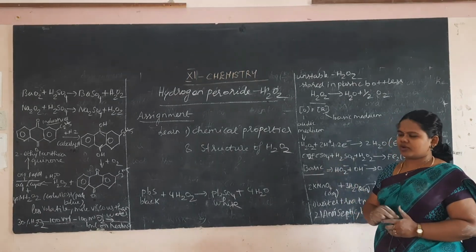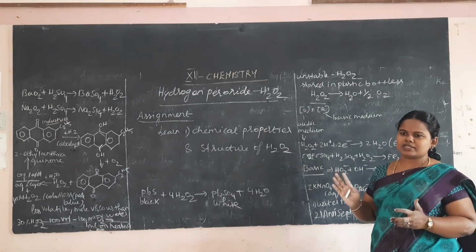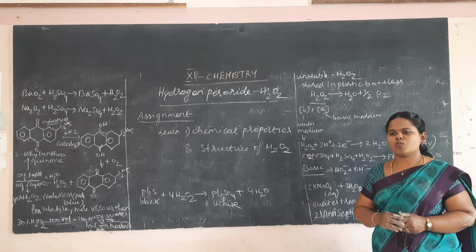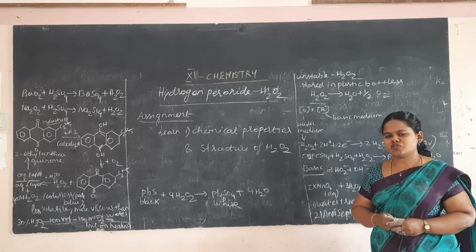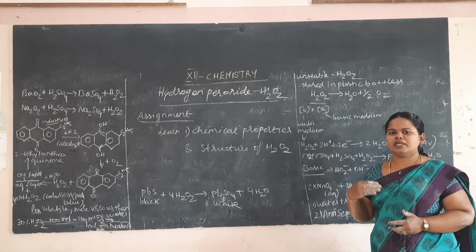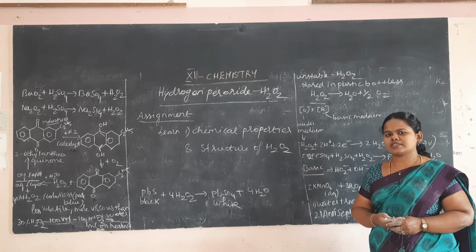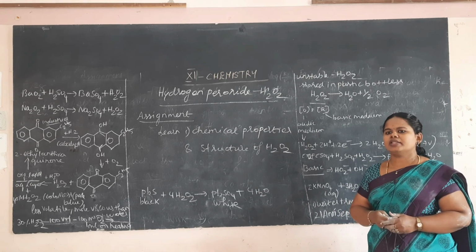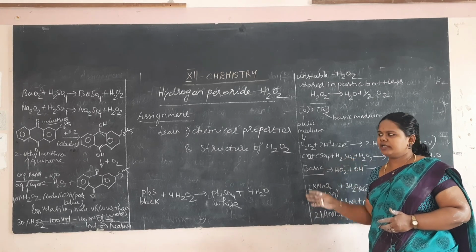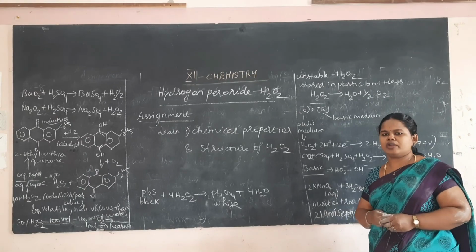This hydrogen peroxide is very important. In this lesson a lot of important compounds are there. Hydrogen, its position, its properties, the isotopes of hydrogen, then orthohydrogen and parahydrogen, then water, then heavy water, that is deuterium oxide, its uses, then all the properties. Everything is very important. You have to learn thoroughly, write and learn, then only you can remember.